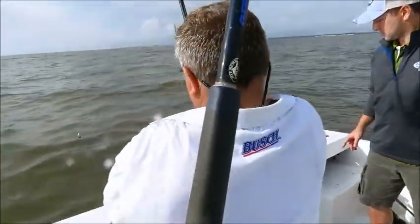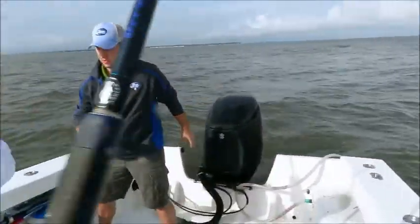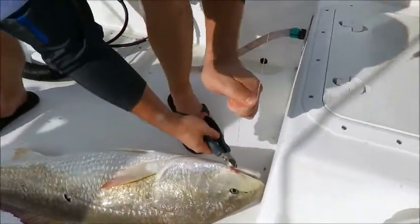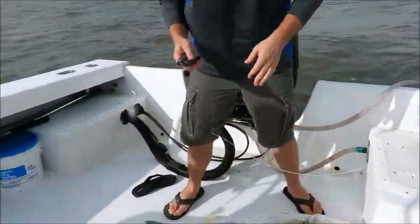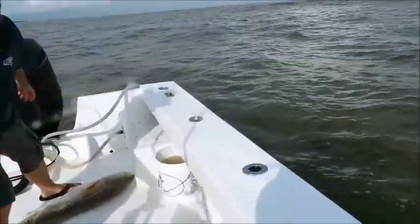Has anybody seen any of my pliers anywhere at all? They're right here. Okay. Yeah, if you can't reach down there, clip him right by the jaw. I mean, even though it's a circle hook, sometimes they'll get it down. So just clip it right there? Yep, clip it right there. Right. Now, if you'll pick that up and let me get it on camera. I knew you were going to say that. Well, now that's all part of fishing, guys.